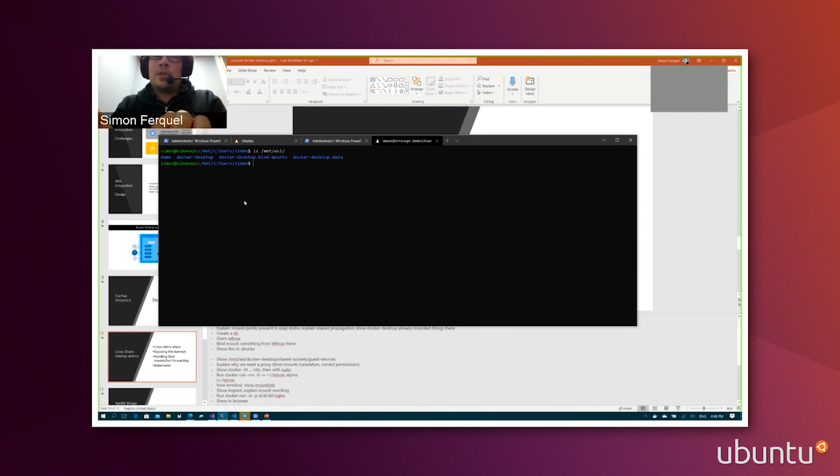So what it means is that basically from this Penguin distro, I can do something like sudo mount --bind pretty much anything. Let's bind / for example, into this /mnt/wsl/demo directory.